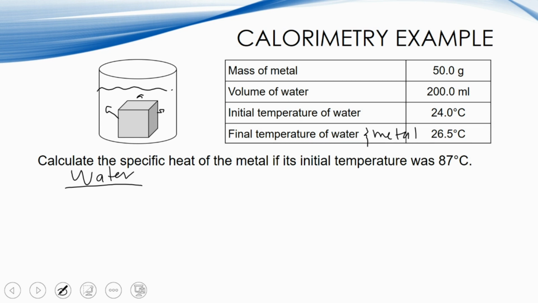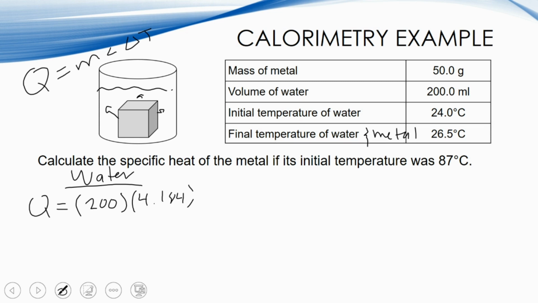So we are going to use the equation Q equals mcΔT, where Q is going to be the energy, the heat absorbed or released. Mass is going to be given in our problem, which in this scenario is 200 ml of water. The specific heat of water, because this is liquid, we already know from previous lessons that it is 4.184. And the change in temperature of the water is given to us here on the table of data. So that would be final minus initial, and that is going to stay true throughout this lesson.